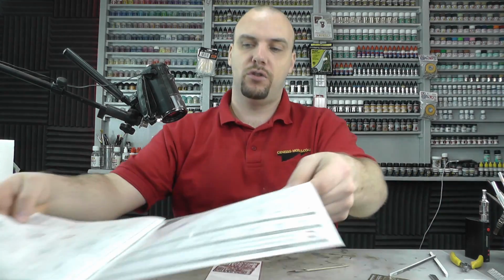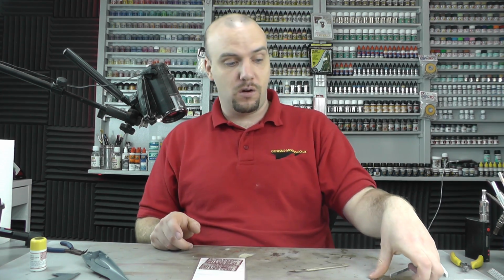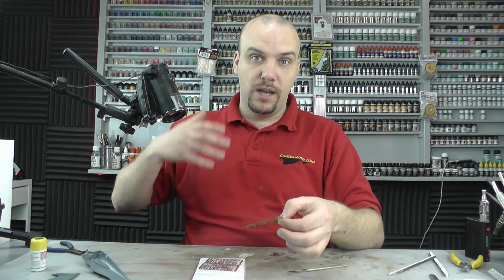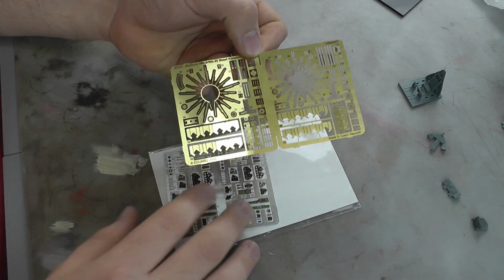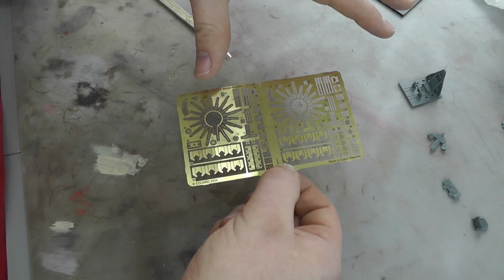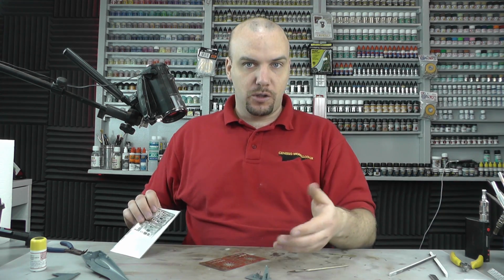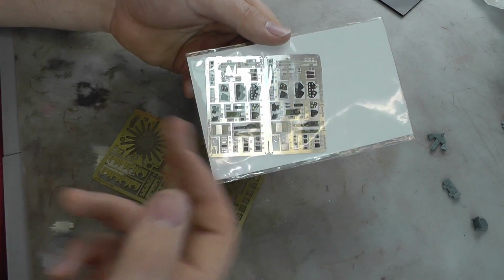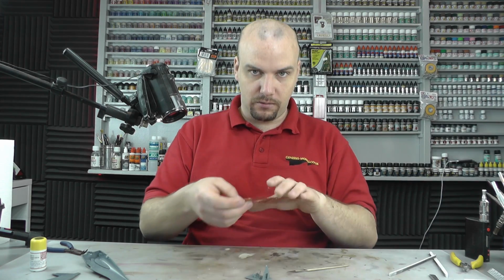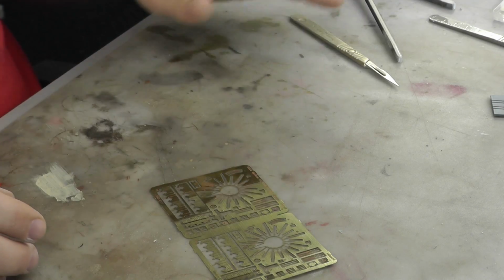So you really want to study the instructions and find out what coloured photo etch is going down and what non-coloured photo etch is going down, because you want to be putting the non-printed photo etch, this one here, the brass one, you want to start cutting them out and gluing them down now, and then you want to spray your cockpit, and then once it's all sprayed you come in and glue on all your different printed bits of photo etch. So there is an order to it, so you've got to go through and find out which ones need to go down, which there aren't that many unprinted ones that need to go down.